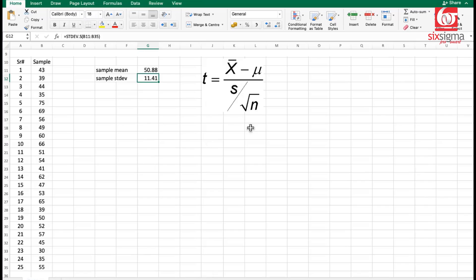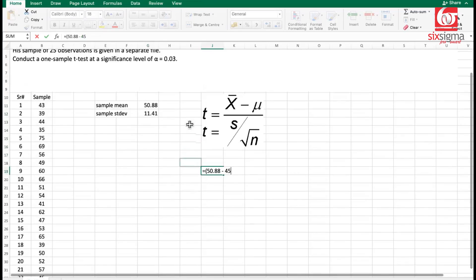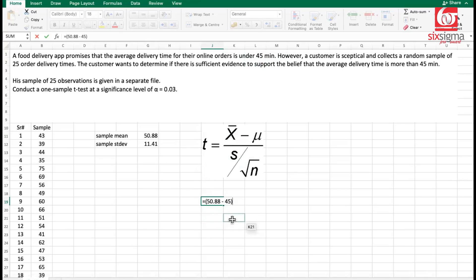So now we know the sample mean and sample standard deviation. This is the test statistic. Let's plug these values here. So what do we know? We know the X bar, which is 50.88. We know the hypothesized population mean, which was the company's claim given to us as 45 minutes here. As you can see, we can divide it by the sample standard deviation, which is 11.41. And if you see the sample size is 25. So square root of 25 would be 5. And since this is in the denominator here of the denominator, we can bring it to the numerator. So I can write it like this. And this value is 2.5767. We can round it off to two decimal places. That will be 2.58. So this value that we have computed here is known as the test statistic.